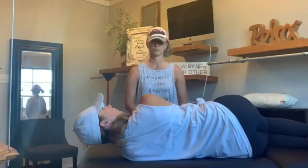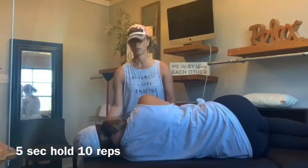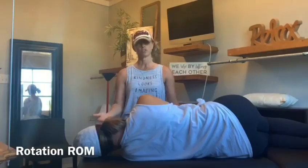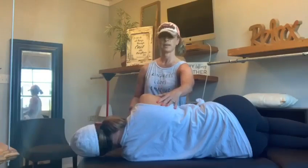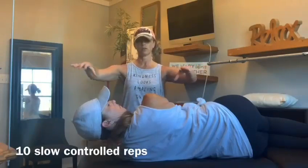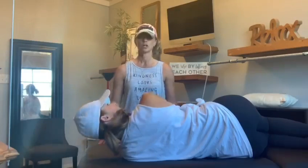1, 2, 3, 4, 5. And then rotate back and down. So we would do that 10 reps for 5-second holds. We can also just do range of motion. So she's gonna plug her head into the ceiling, shoulder blades are back and down. She's gonna rotate and look up and over her shoulder, keeping herself elongated and right back down. And we're gonna do that for 10 reps, slow and controlled.